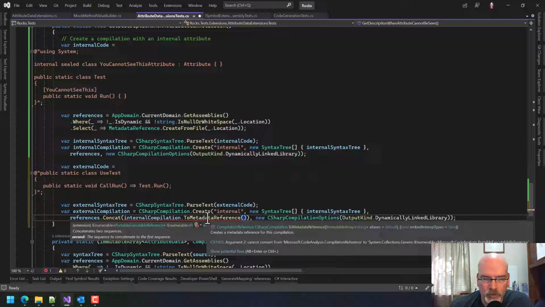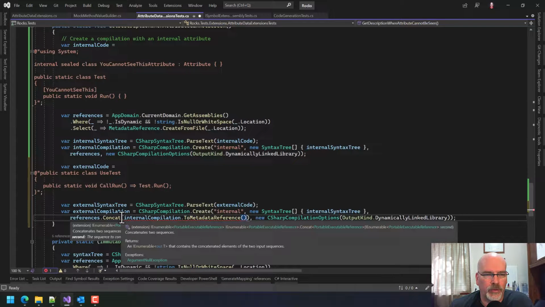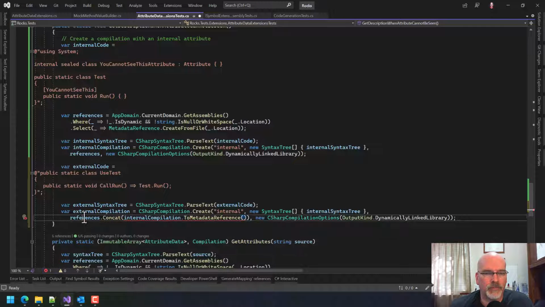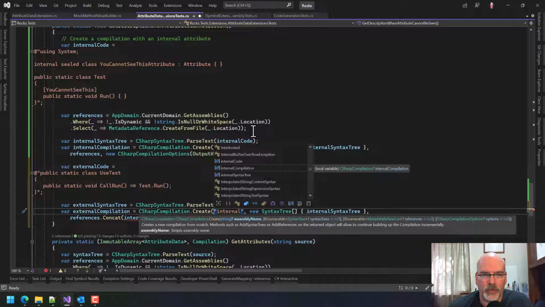Compilation reference to metadata reference. I can't add assembly name, syntax trees, metadata references.